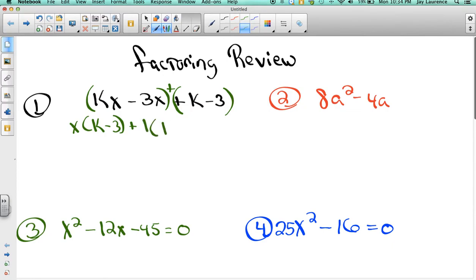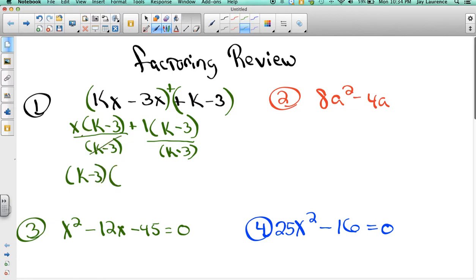Normally, factoring out a 1 doesn't do anything. And again, it didn't do anything. There's a k minus 3 there, but that helped them realize that, oh, I've got another k minus 3 to factor out. So they're going to factor out a k minus 3, right? And I'm going to get the quantity of k minus 3 times the quantity of what's left. Well, there's an x, and over here there's a positive 1. And so there is your expression factored completely.